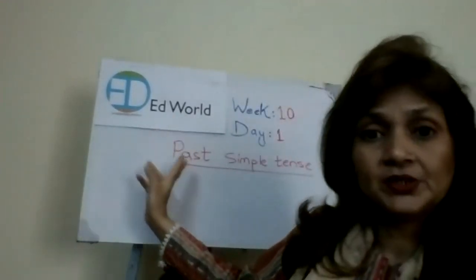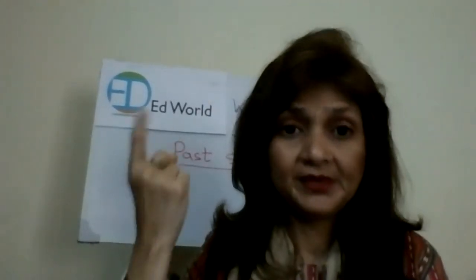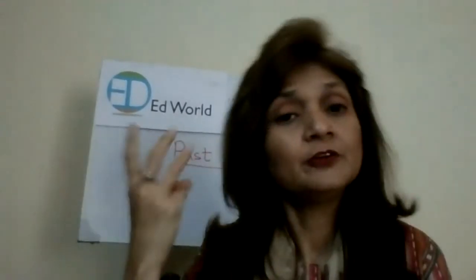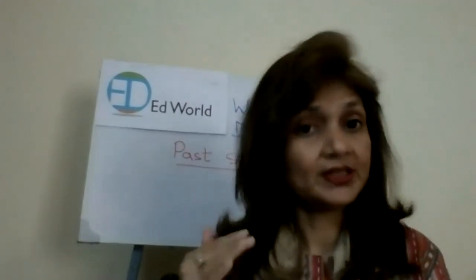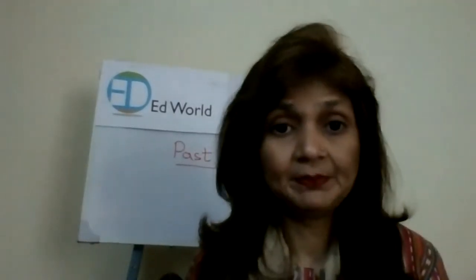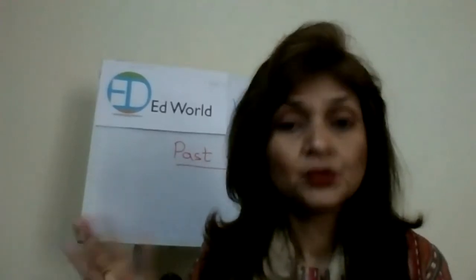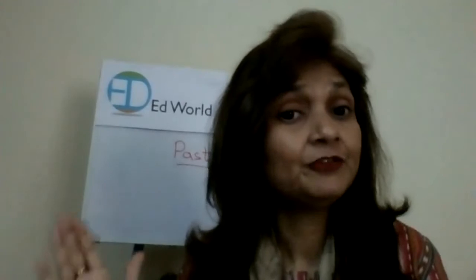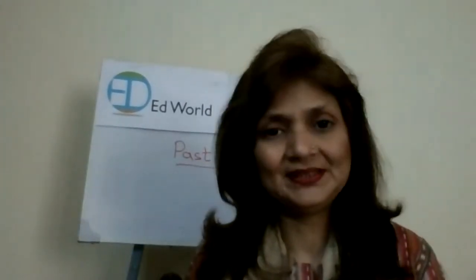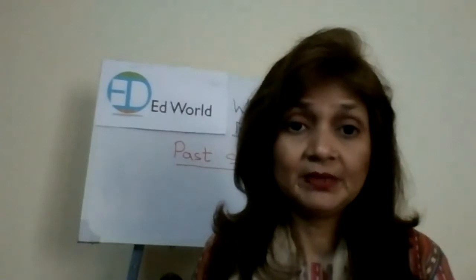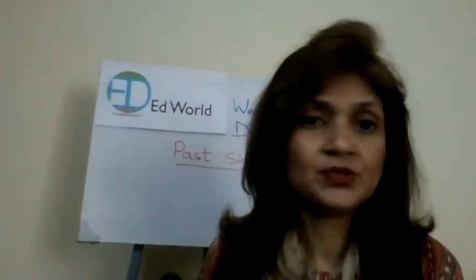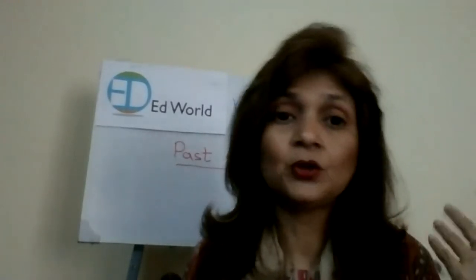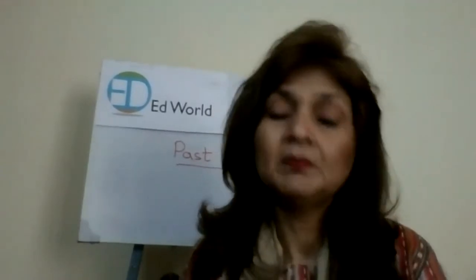We are going to learn today the past simple tense, because you know there are three tenses: present tense, past tense and future tense. Present tense, as I already explained to you, tells you what is happening in the present, what is happening now. Past is what already happened, and future is what is going to happen, that we will be doing later on. But today what we are going to learn is about the past, right? Like you said, what you people have done over the weekend, that already happened in the past, right?